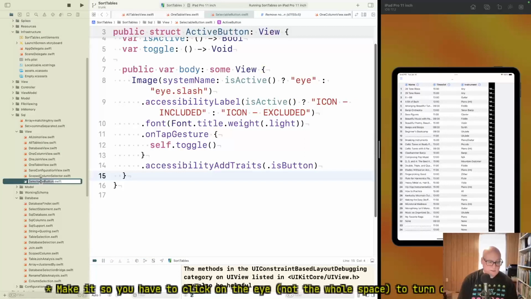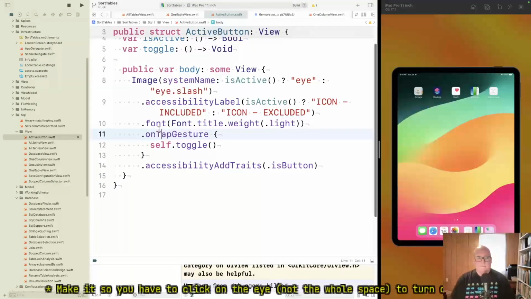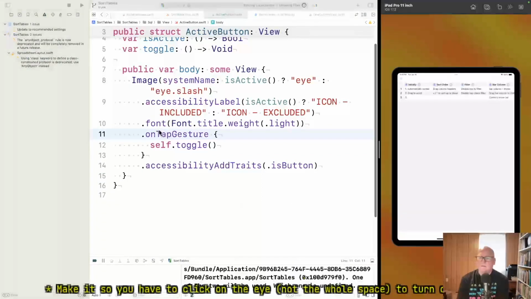And this is now active button. Yeah, it definitely got much cleaner.